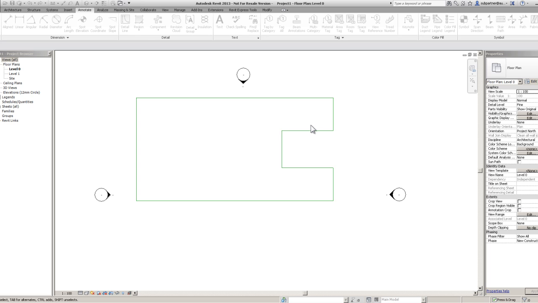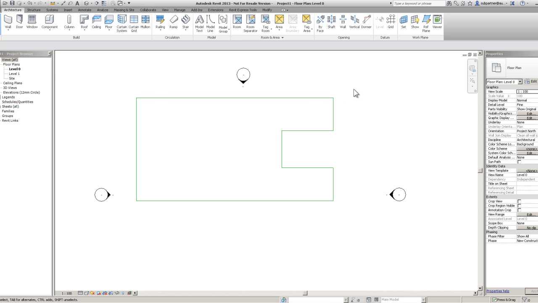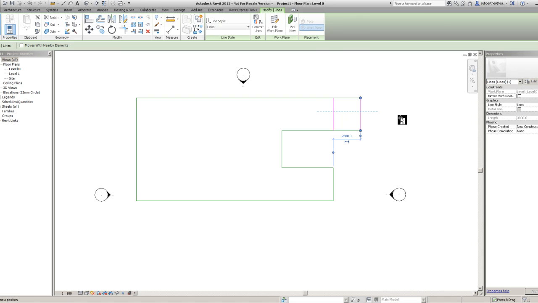Last few things, we're coming to the end of it now. You're probably getting bored of my voice, so we're just going to go into the last couple of tools. Now, I'm going to hit my architecture tab. I'm going to grab this line just here and pull it over here.